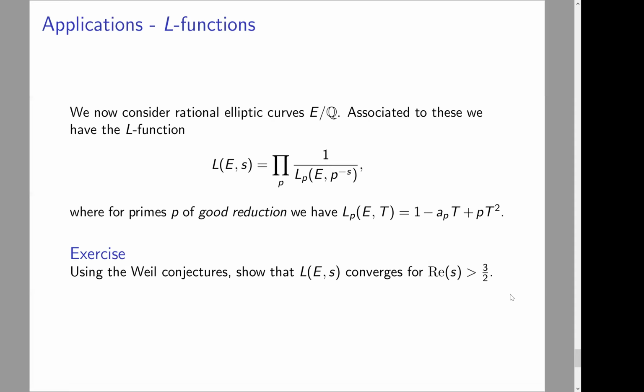I'm just claiming that's an exercise. Think about the convergence of the Riemann zeta function and see if you can deduce a similar statement by simply knowing this. Now, this isn't perfect. I haven't told you what happens at the primes of bad reduction, but for convergence purposes, there are only finitely many of those, so you needn't worry about them. Almost all primes are primes of good reduction. So that's one cute application.